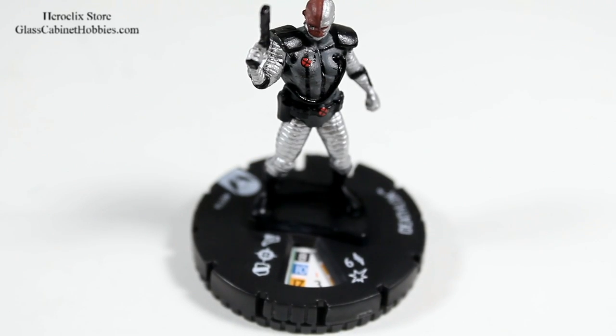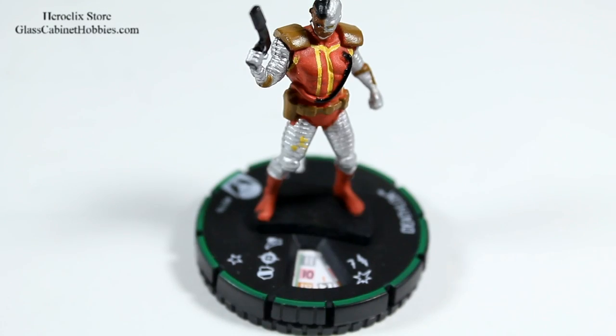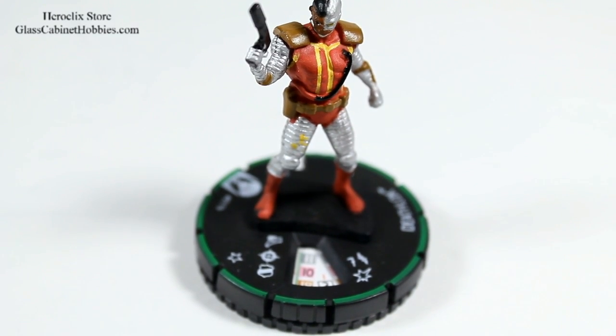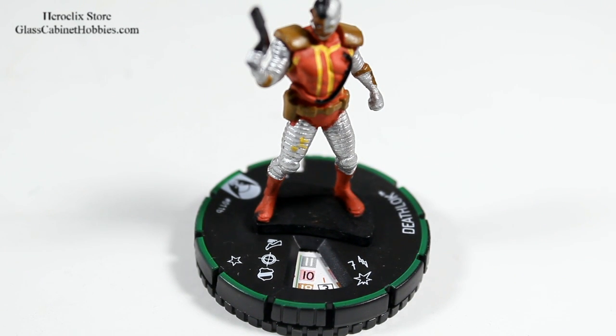Here we have Deathlok. Starts off with Stealth, Psychic Blast, Toughness, Sharpshooter, Indom, 6 range, 1 target. And we have Future, Robot, and X-Force as keywords, and 97 points, no TA. And we have no additional special powers to name. Now let's look at our first Prime of the set, Deathlok Common Prime. Assassin, Marvel Knights, Maximum Carnage, Robot, Shield, Scientist, and Soldier are the keywords, no TA, and 154 points.